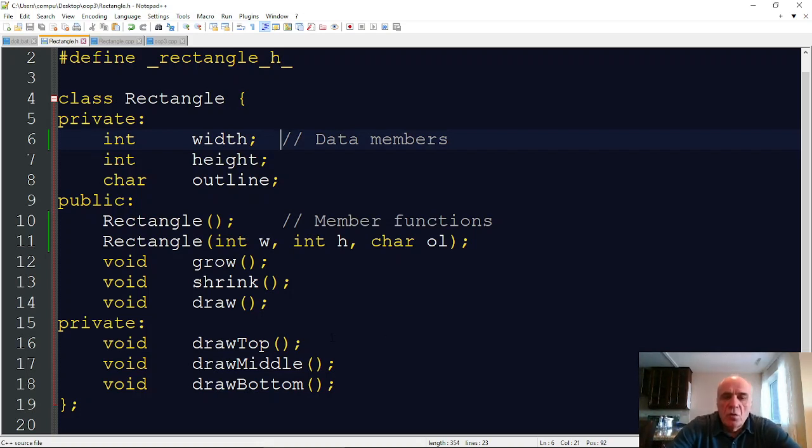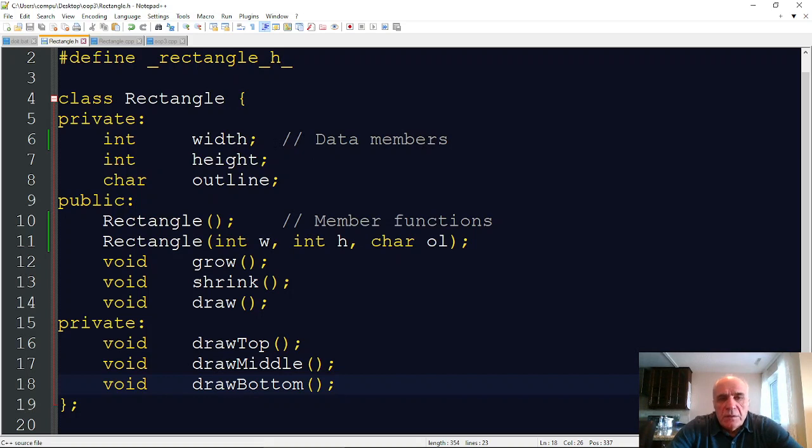Some functions are also private because the user of the class is not really interested in how I did the drawing function. He needs just to draw, but the technical implementation details, because the draw function is developed in 3 steps, are not really interesting for the user. That's why those technical functions are declared as private.